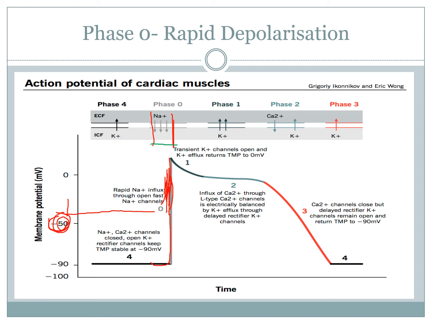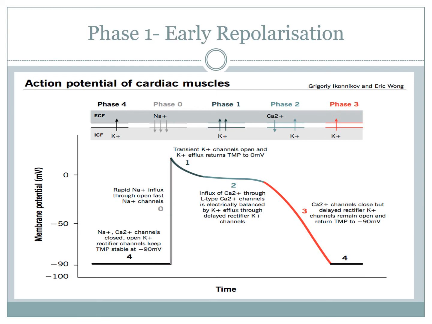When we move along to phase 1, there's no more sodium movement inside the cell. It just stops. So the sodium channel stops. As you can see, the millivolts start to drop. The reason that occurs is because potassium starts moving out. Calcium starts moving out of the cell, because now we're at the threshold in which the potassium channels begin to open. Voltage gated potassium channels open around positive 20, positive 25. So because of that, we start to get this decrease.